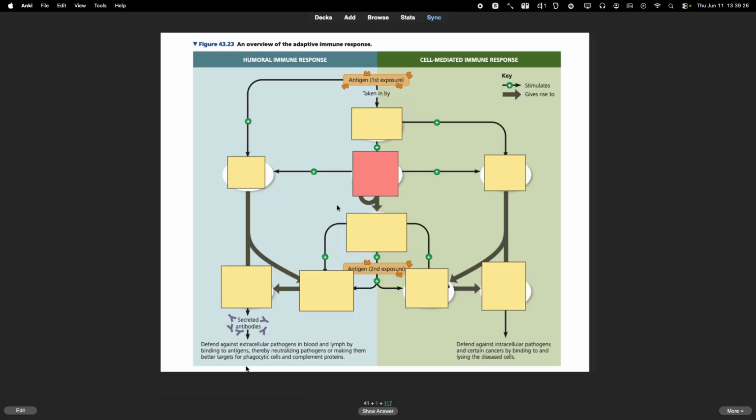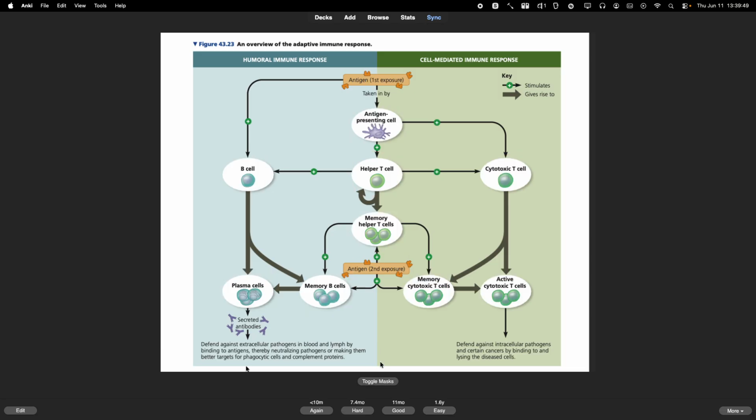Okay. This is a picture of the humoral immune response. Oh, okay, adaptive immunity. So I think it should be cytotoxic T cells. Helper T cells? Oh, I see. That was silly. You have antigen-presenting cells which take in the antigen, and then you have helper T cells which, if they have the same epitope, are activated by it, and then helper T cells go on to activate other immune cells. Okay.